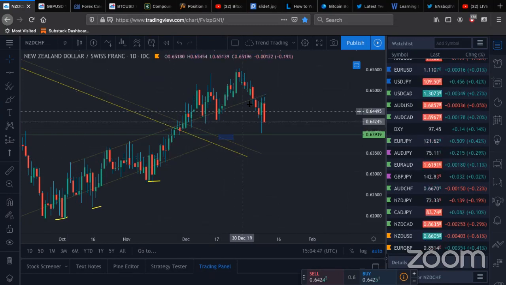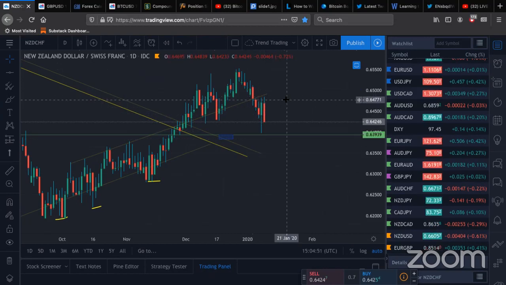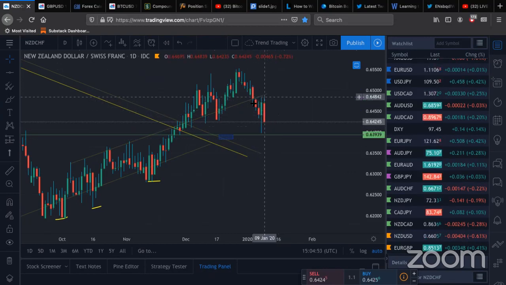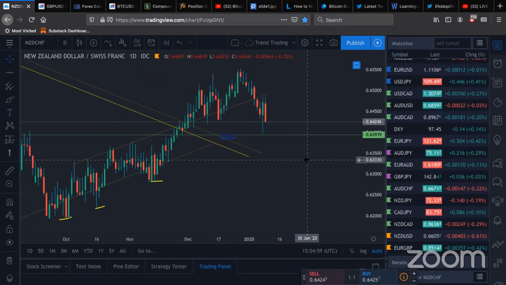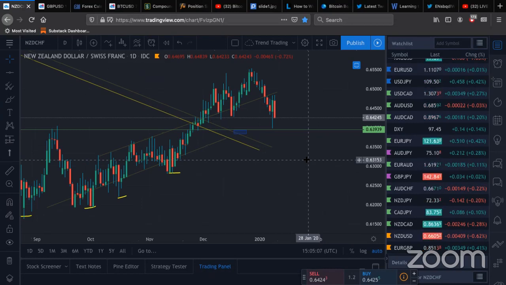So this is why we have all these lines drawn in ahead of time. You can see they come into play. And right now we see it very undecided, came back off the resistance and coming all the way back down now. Right, so it's like price discovery going on. Price is not sure where to go, what to do. I don't have an edge here.